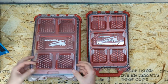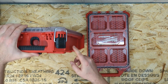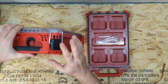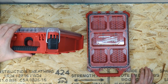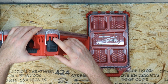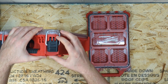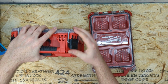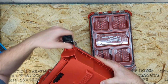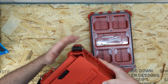Latches, one of the things we want to look at, and I actually think this is kind of interesting on the Packout, but these latches are metal and plastic, and then there's a metal cross pin that goes across. Now I know some people will say, hey, they're plastic, those Bauers are metal. I bet you the Bauers are stronger. I don't know that that's the case, because what they're doing here is they are putting multiple lines of defense against breakage. So they've got the 2 tabs coming down and then the 3 tabs going up. This is a pretty darn stout latch, and if you see, it's meant to be replaced. If this breaks, you can take this whole thing out and you can replace this. I don't know if they'll sell it to you, but you could replace it.